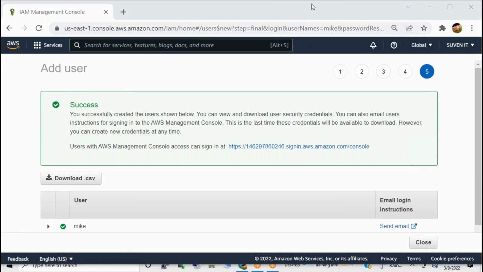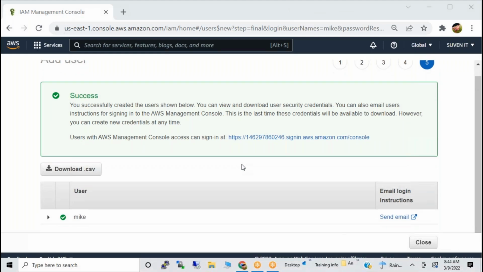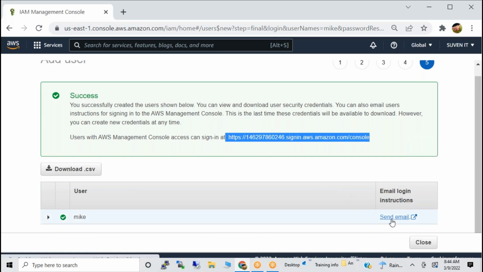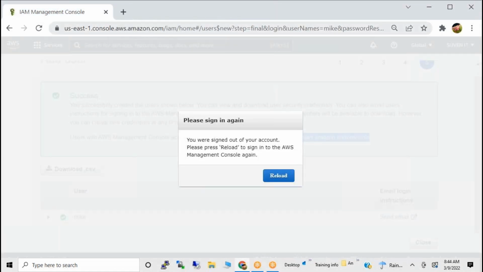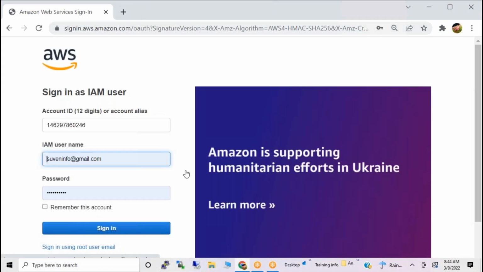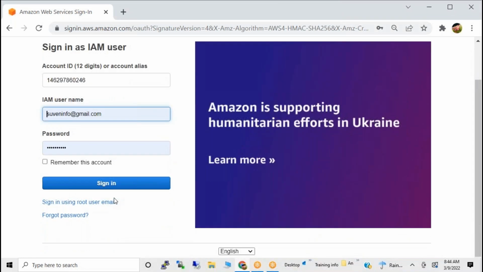Once it is done, you just need to send this link or send an email to them so that they can start as a user. They can log in to this account and start their job. That is the main purpose of this user login.